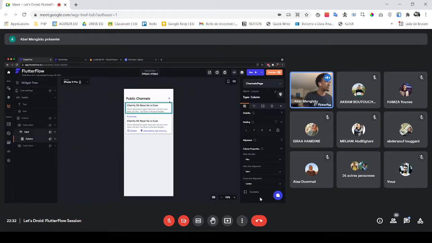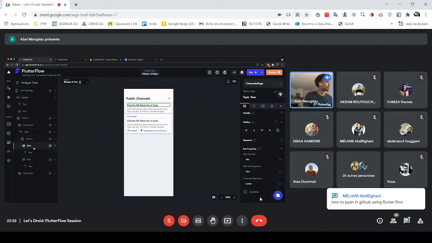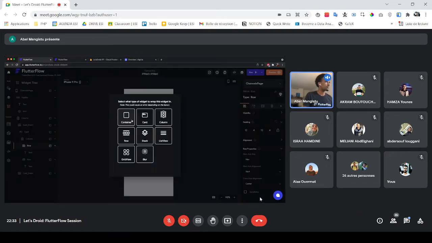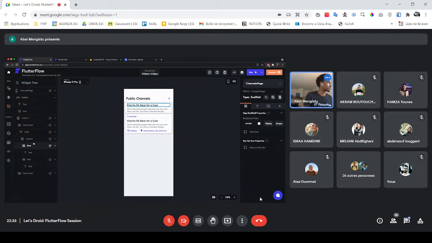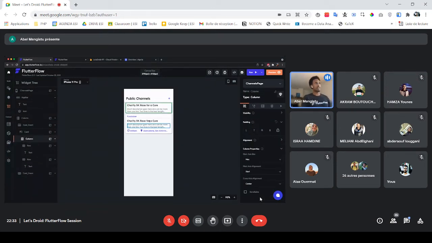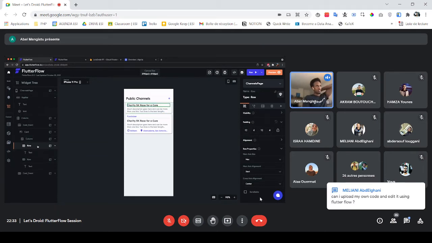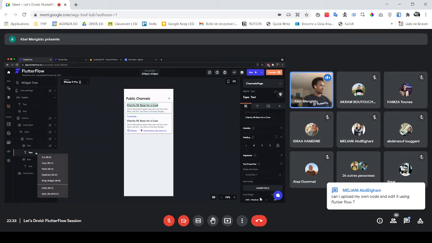Yeah, with that being said, there's some issue here, I think. Let me see. It's because I'm trying to, okay, there's a container here. Delete that. There's already a row here. I believe that's the problem. So we can maybe wrap the column in a container. Or, sorry, let me undo that change. I'm trying to add a small hashtag to the left here. Maybe we don't need to do that. We can just do it here.